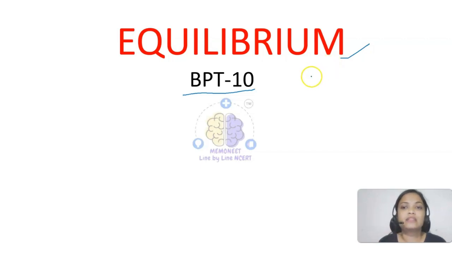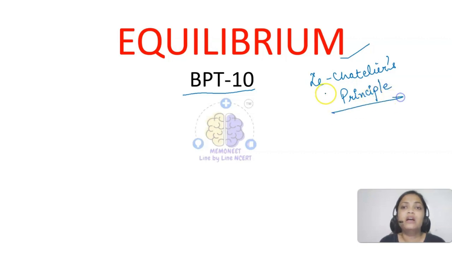So basically, what did we learn in the last lecture? Last lecture was about Le Chatelier's principle. We discussed Le Chatelier's principle and we also studied the various factors that affect equilibria and how they will affect the equilibrium. We saw the change in concentration, temperature, pressure, and how a catalyst also affects it. This principle is important because questions will be asked on the applications.